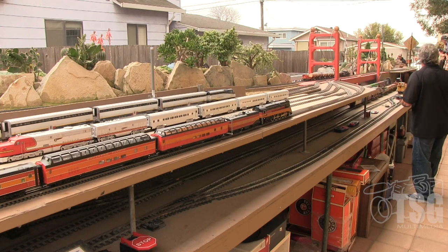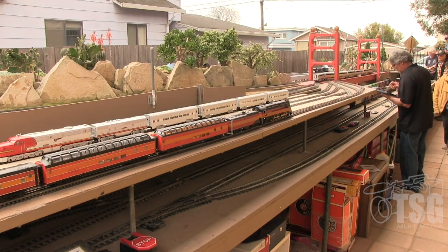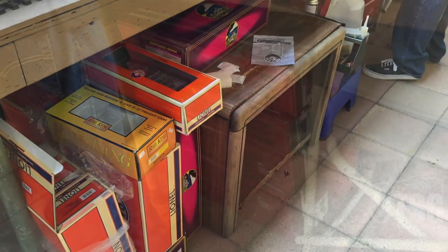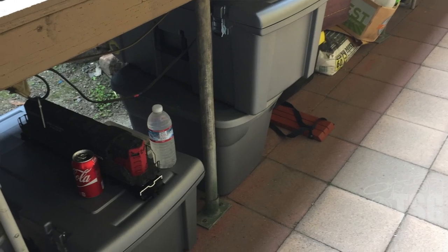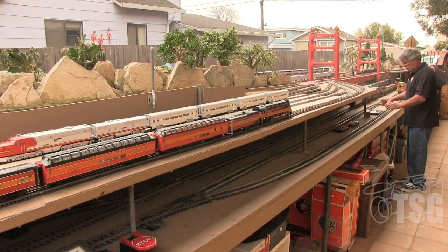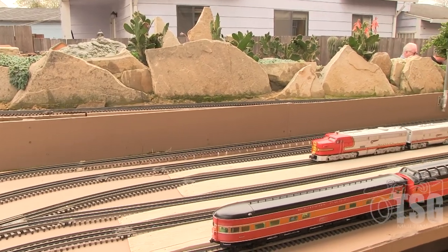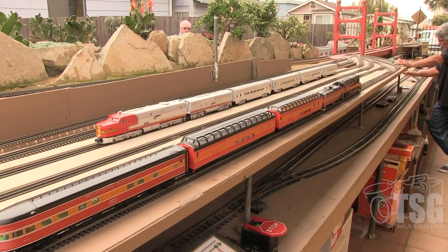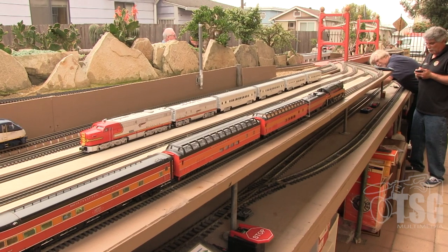Really critical to a well-running Garden Railway is to have a staging area or a yard in which all the various members can get their trains started on the track. You can see all of the boxes and suitcase-like things stacked up there. One of the reasons it was designed this way is to have the minimum amount of walk space here. By law, we had to have four-foot walkways on the other side, so we had to use under the railroad to store stuff. I wanted to be able to see the garden from the staging area, so we've used these vertical rocks to very quickly get elevation, and then have our soil and plants on the other side. That way we feel like we're in the garden as well.